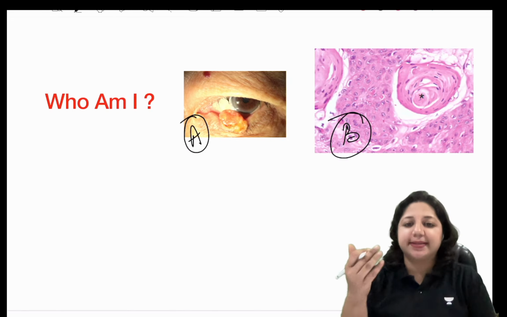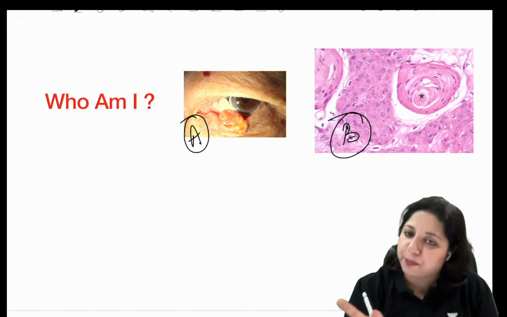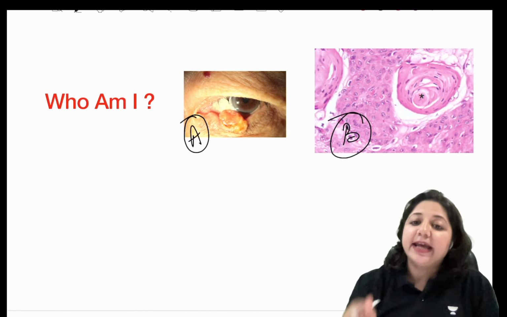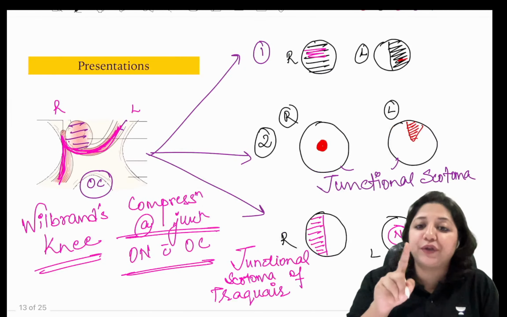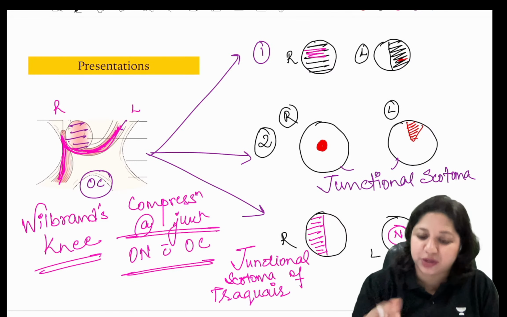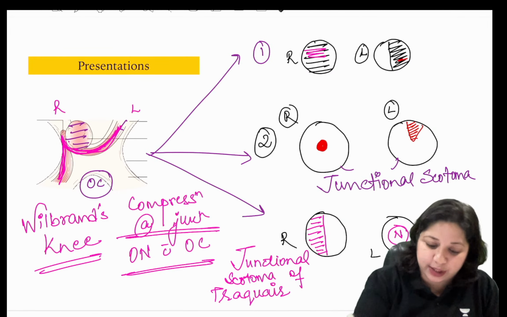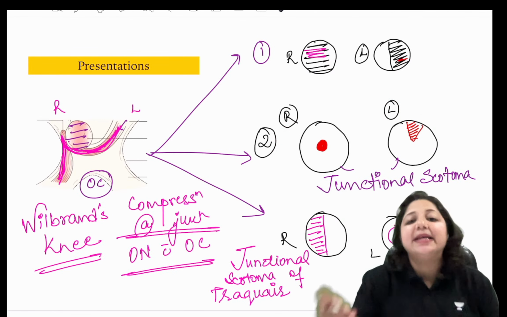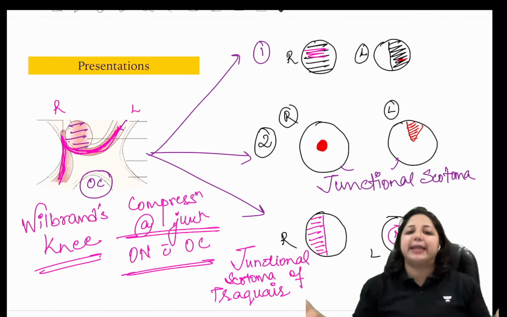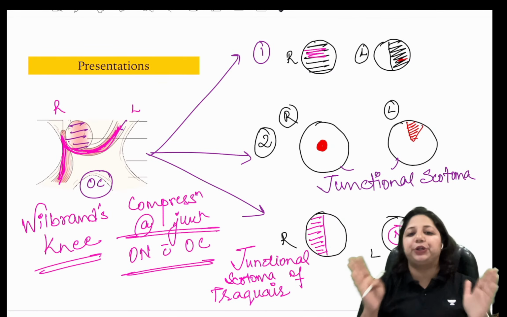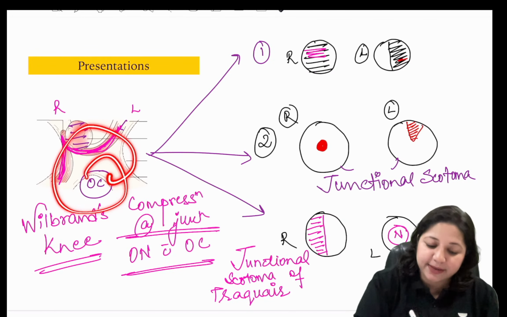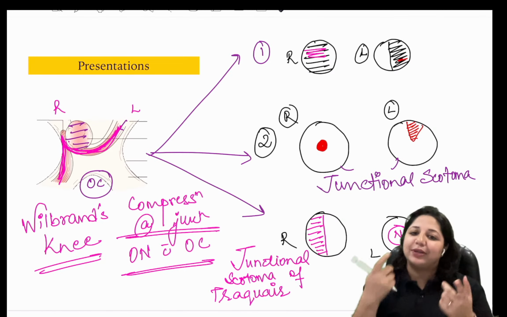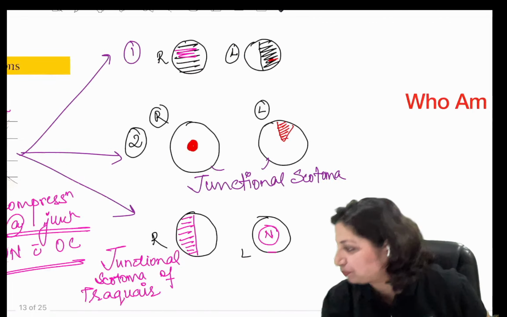In the history, they will tell you that there's a lesion at the junction of the optic nerve and optic chiasm, but you will have only one out of the three presentations in the option. If the option is just junctional scotoma, then this would be the kind of presentation. This one would be the kind of presentation. If the question is also asking about junctional scotoma of Traquair, it has three presentations, but then the names are also different. So that is what you need to match. This presentation can have all these three, but you have to match what the question says and what is the option. So that is what I mean to explain here.